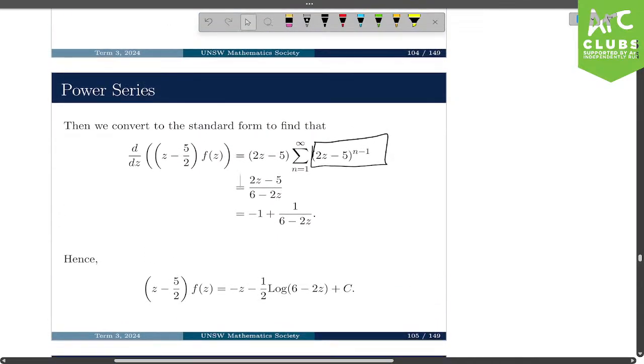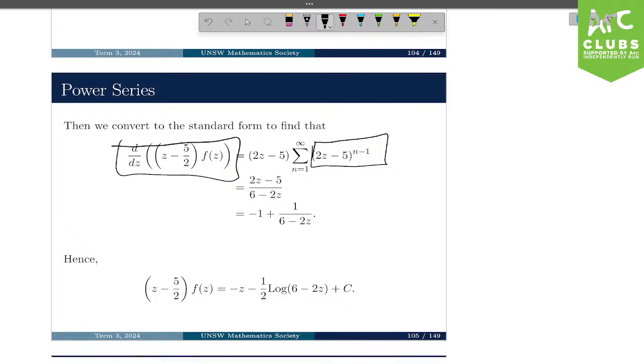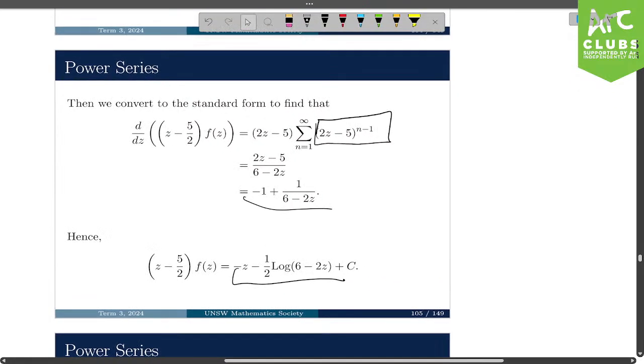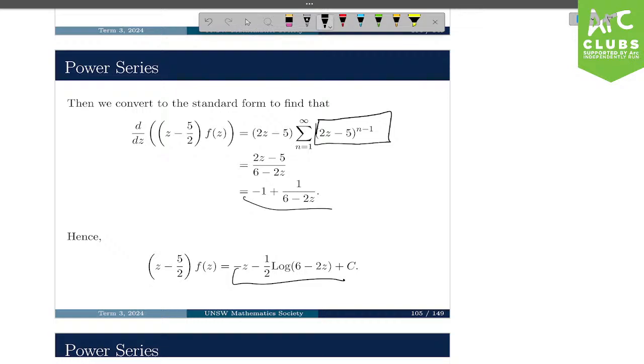Now, we have just determined the differentiated value, okay? And we've put it as an elementary function. All that's left is to integrate, then divide, right? So we integrate, we have a little bit of fun, but now we have a constant of integration. The only point we can really sub in here is the center of the bubble, okay? The center of our circle, which is just going to be 5 on 2, okay?